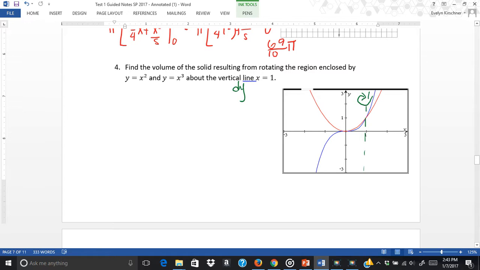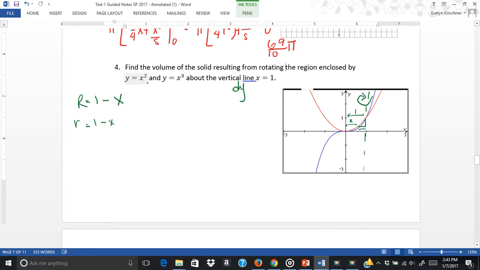And I have to figure out my radii. So I have a big R and I have a little r. My big R goes from the red to the green here. And the whole distance is 1, and this distance here is x, so this little distance here is 1 minus x. And similarly for here, the distance to the graph is x, and the whole thing is 1. So this is also a 1 minus x, but they're different x's.